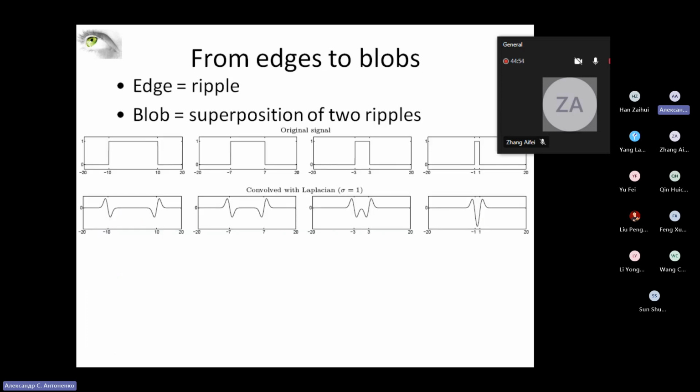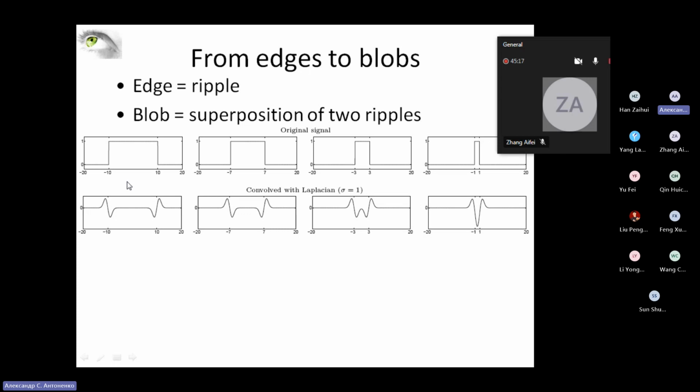Okay, if an edge is some change of intensity, then a blob is a superposition of two edges. So we have something small, then big, then small.